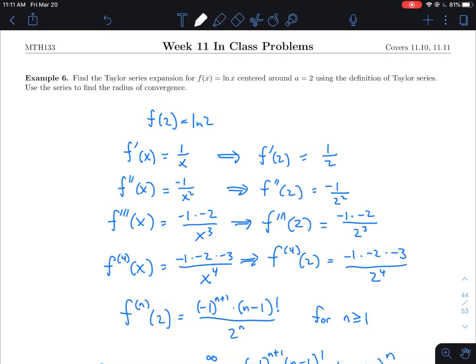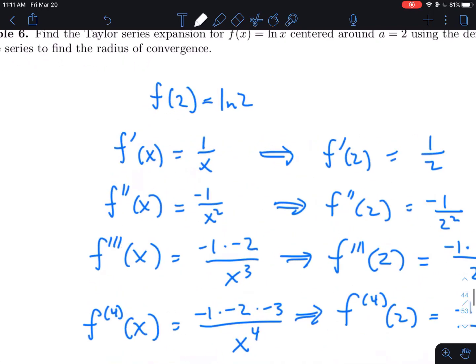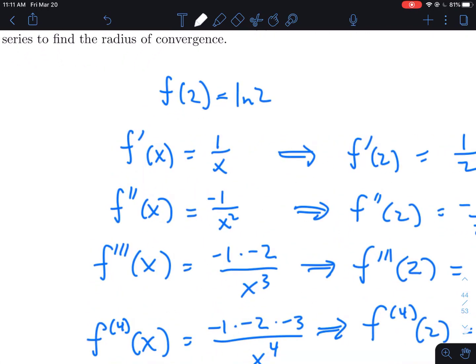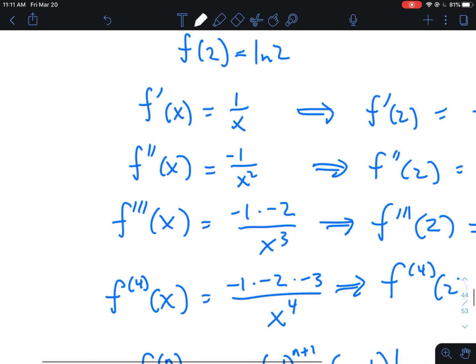So again, I need to come up with, usually the most complicated thing here is figuring out what the nth derivative of f actually looks like. And so here I have some work in order to try to come up with that. Of course, plugging in 2 isn't hard. I can plug 2 into the natural log, and I just get the natural log of 2. And then we go ahead and start taking derivatives. The derivative of the natural log is going to be 1 over x. The second derivative is going to be negative 1 over x squared. So again, the negative 1 comes down.